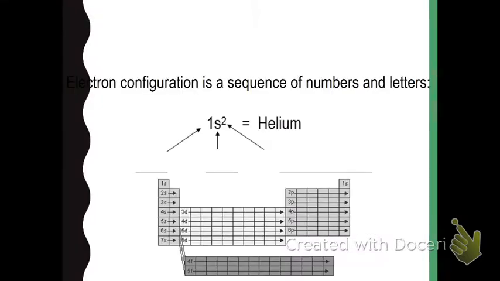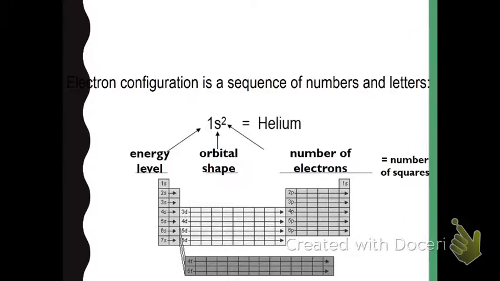Now, electron configuration is going to be a sequence of these terms. Remember that 1 is the energy level, and the orbital shape is whatever letter is there: S, P, D, or F. And then we're going to add little exponents to it. This little 2 tells us how many electrons are in that shape orbital on that energy level. And for us, using the periodic table as a map, we're going to be counting the number of electrons in those spaces by counting the number of squares that we go through in that specific block on that row or energy level.